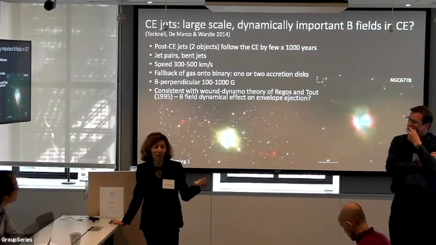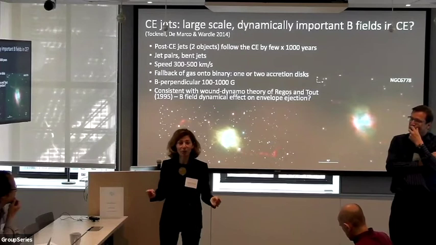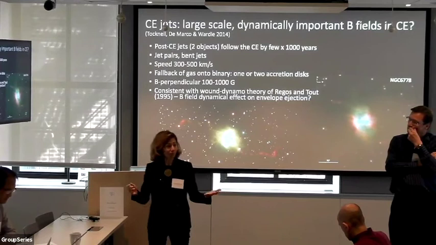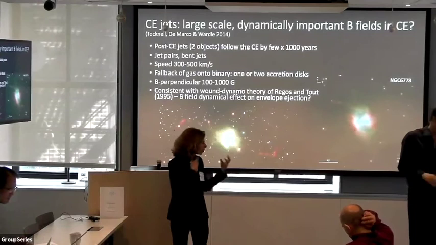You're shrinking everything. And I should remind you of this issue of the AGB versus RGB, right? Because these two things, why are they different? Why do we find that these fluffy envelopes don't get ejected easily just because they're fluffy and light? Okay. Well, they don't get easily ejected because they're fluffy. Because their drag is absolutely, I totally agree, but then they're described in a somewhat different way.